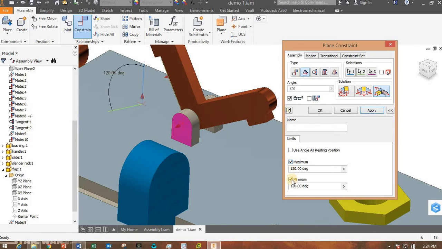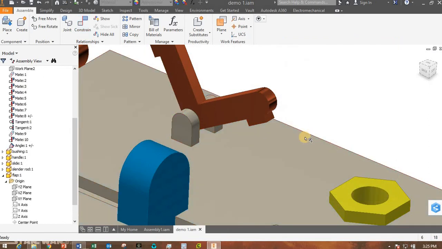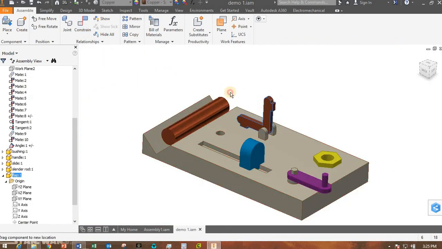Okay, so now let's click on the maximum and minimum. Let's make the minimum 90 as I found, and the maximum 180. So those were numbers that I found just by playing around with this angle and seeing how that rested this flap here. Now click OK. Look here. Now it's limited. This is the 90 degree position, and that's the 180 degree position. And it's free to move in between that. Alright, we're doing good so far.